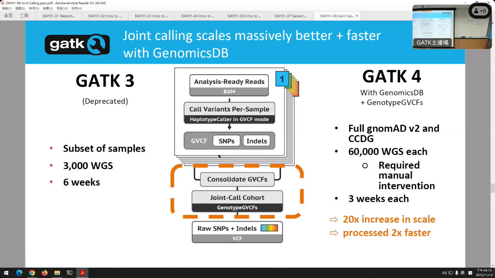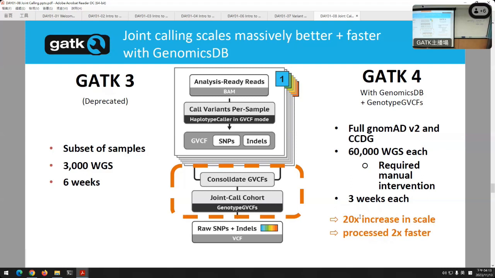I'll put a big asterisk beside that because it took a lot of manual knowledge and intervention to do that. I believe Eric actually produced some of those big call sets. He gets a 1,000-yard stare and a haunted look when you ask him about them, but he was technically capable of doing so. They took about 3 weeks to do, so you can, with enough knowledge. Either way, you've seen about a 20-fold increase in scale. That's needed. The truth is, at the time we were writing GATK, there weren't that many sequence files in the world. That has changed, and it's still changing.